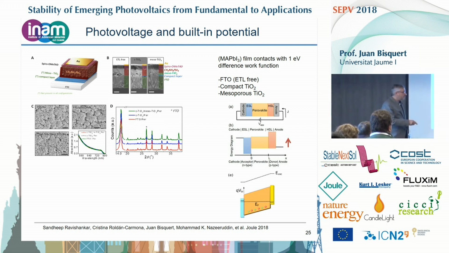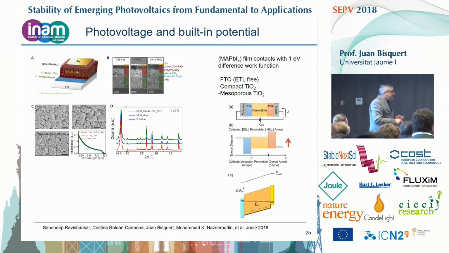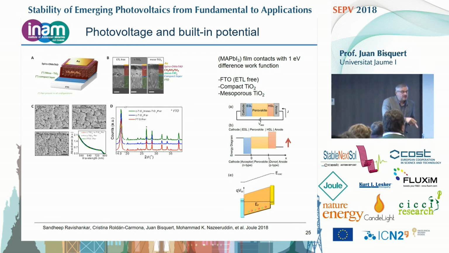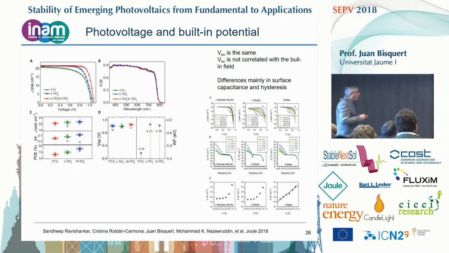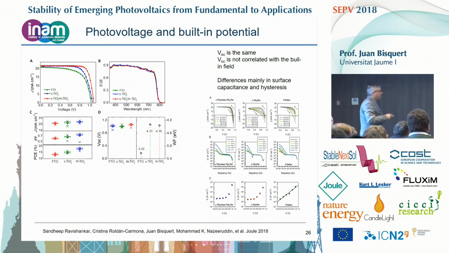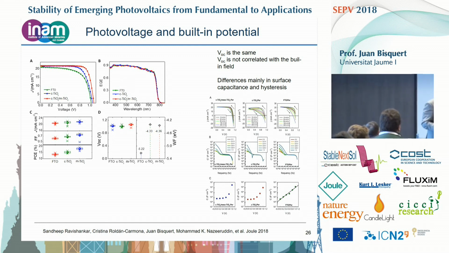So everybody knows if we make this diagram, there will be a very big difference in the electrical field. And according to the understanding of many people, this will change the photovoltage, correlated with the work function. Okay, so I have to announce this does not happen. There is a 1 volt difference in work function, but the voltage is the same, and these are all quite good solar cells. So it's nothing defective, nothing suspicious. It's just that the photovoltage in a perovskite solar cell does not correlate with the work function of the contacts.